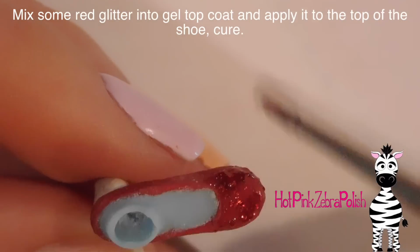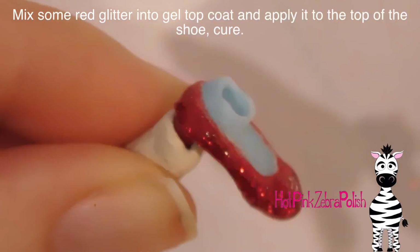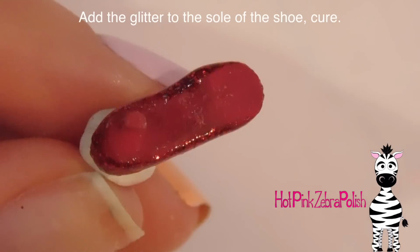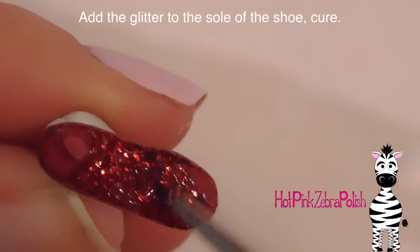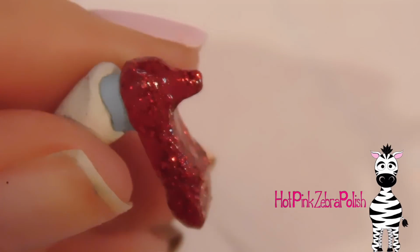And now I'm going to be painting over my shoe with a very, very glittery mix. What I did is I put red glitter into a tack-free top coat, and so I'm going to just apply that on there. That way I don't have to wipe it off, and it's already nice and non-sticky when I take it out of my lamp. So I'm going to paint the top of the shoe with that, and then I'm going to stick that in my lamp, and then after it's cured I'm going to take it out and do the bottom of the shoe. This way both sides cure really nice and completely, and there's going to be no sticky spots left over, and the whole shoe is nice and glittery.